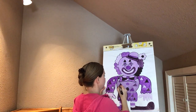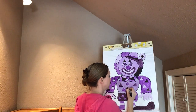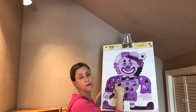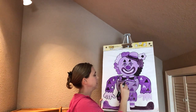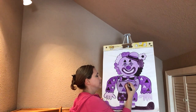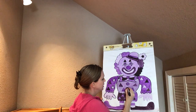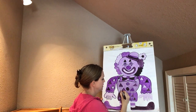I'm almost done with the shirt. Remember what we were talking about when we were painting, about the circles where the buttons are, if you did buttons? I said you can use a black Sharpie to do the part of the button where the stitching went in. Yeah, I remember that. So I'm going to show you what I mean. You can go like this. I did two little lines in the middle. You can do pencil and then... I did it with my Sharpie.